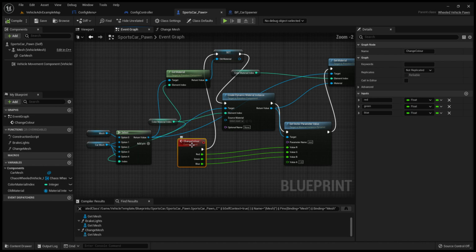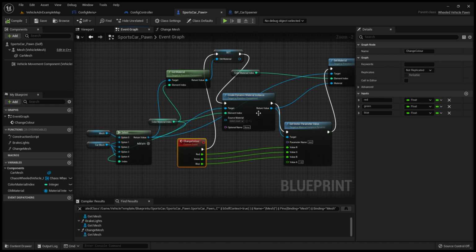So here the change color function will be called, which will set, as you can see, the code will go here, and it will set the material to the current index value, right? We want to check the material for the new car as well. So when we go to set, you can see it is getting the material of the current index car, right? This is where it is getting the material of that current car, and after getting that value we are creating its dynamic material instance, right?